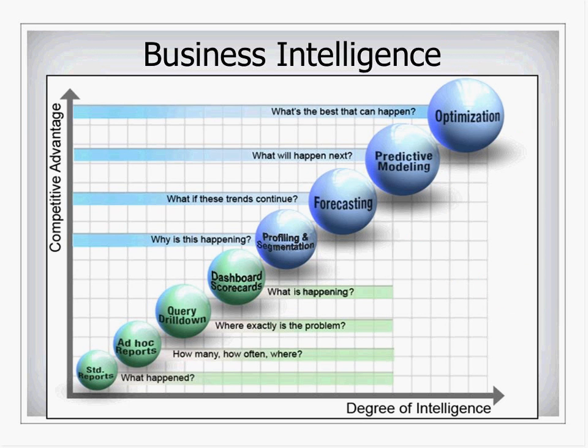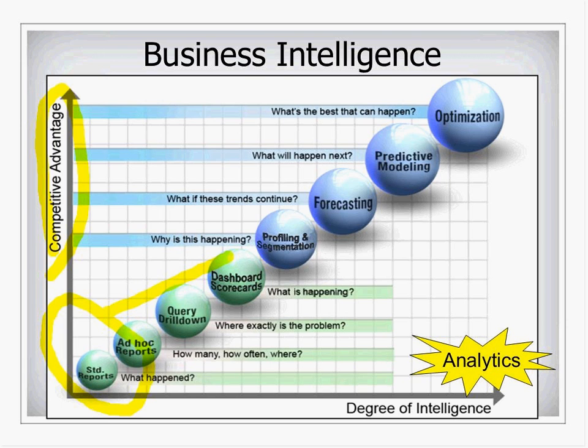looking at trends, etc. What we're doing is business intelligence, and we're way down here on the lower left side, I would say, for sure, but we hope we're headed up the curve here. Our goal is to try to get as high as we can on this curve between what's here as competitive advantage on the y-axis. And obviously, this is from a business application. Perhaps in the ACO world, that might mean staying competitive. We might need to improve our quality to stay competitive, but really it's about improving patient care. And then on the x-axis is intelligence, the amount of analysis that we're doing into the data in order to figure out what we're doing with it.